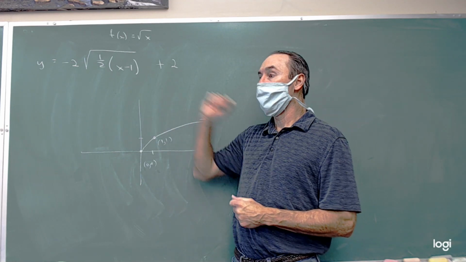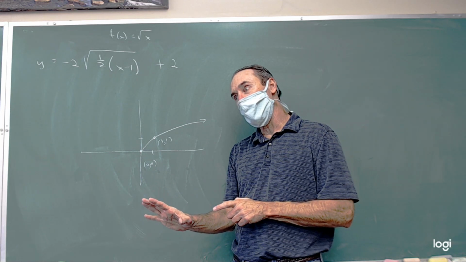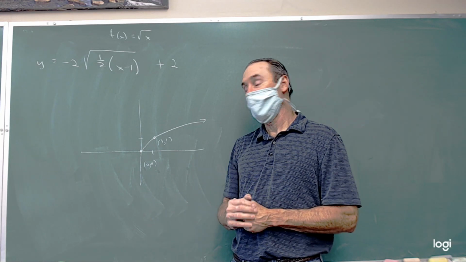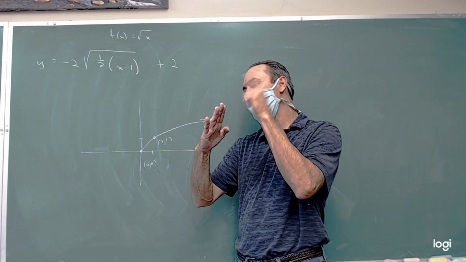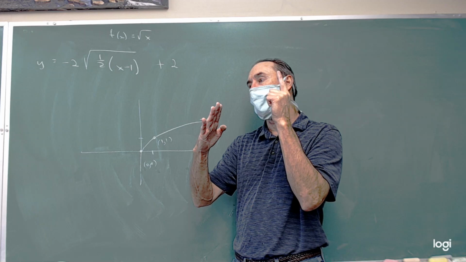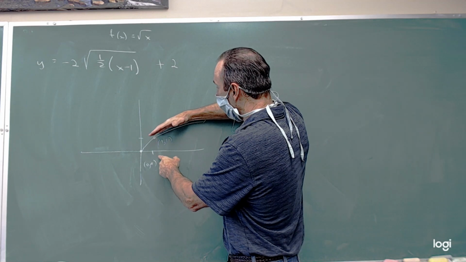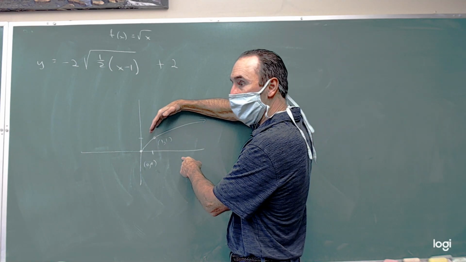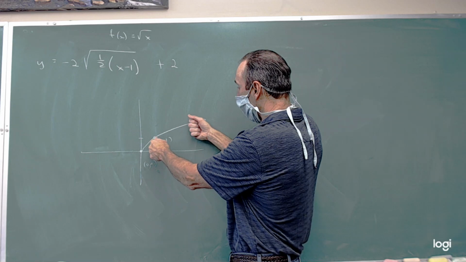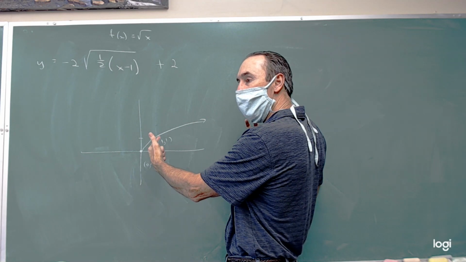But that's not the same as going up 1 over 1. Okay, so that's the part, because this is not linear. If it was a line, then going up 1 over 1 would be the same as going up 2 over 2. So does it kind of enlarge it as a whole? Yeah, so the vertical part's going to stretch it this way, but the horizontal part is going to stretch it this way. So they're kind of working against each other a little bit.